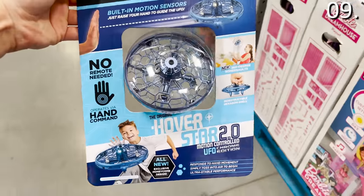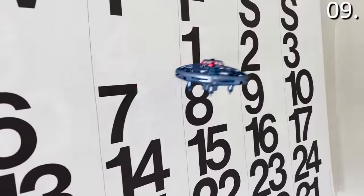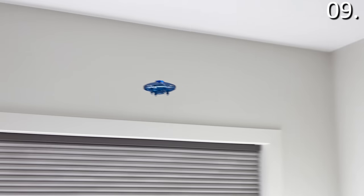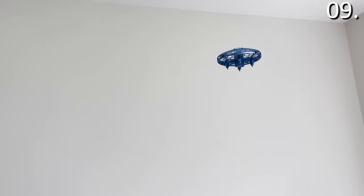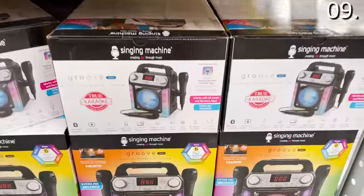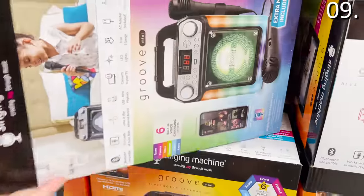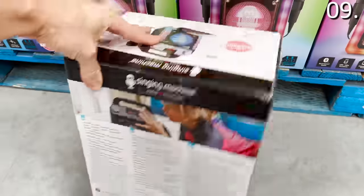The motion-controlled UFO — this is the product with a buyer beware note. I purchased it thinking it would be fun to bring home. It's great if you have a younger child working on their dexterity with adult supervision. It's a motion-controlled UFO for $14.98 — what could go wrong? Well, it does hover nicely, it does almost break vases, and it's quite noisy. So if you don't like a lot of noise or are easily annoyed, you might want to avoid this. Alternatively, you could drown it out by purchasing the Groove Bluetooth mini karaoke machine for $39.98 — also a potential future Christmas gift to stock up on now.